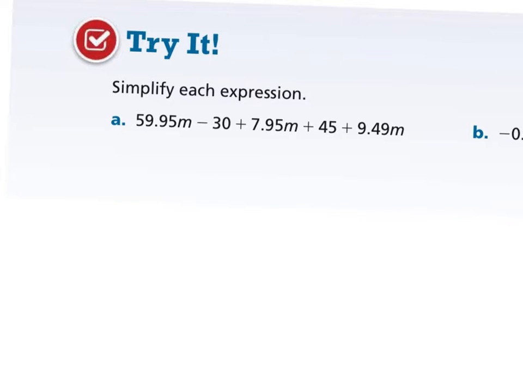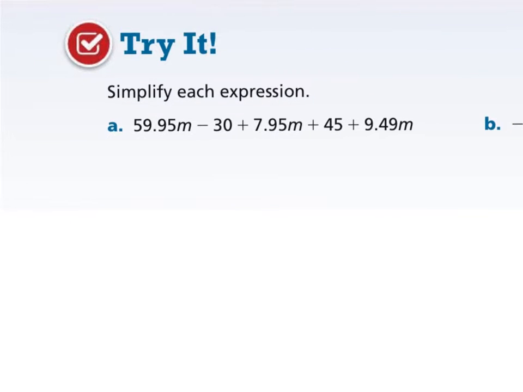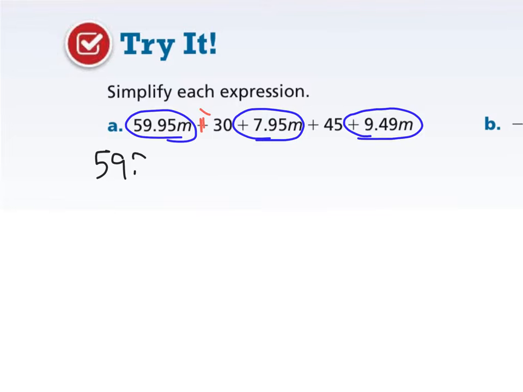So on the try it, they're wanting us to simplify these expressions. So first thing I would probably do anytime on the subtraction, I would add the opposite there. And then we're going to look for some like terms. So like terms, we've got some m terms that are like terms. Different here, instead of fractions, we've got decimals on those. So we can go to combine those together. They are all positives, which makes things a little bit easier for us here.